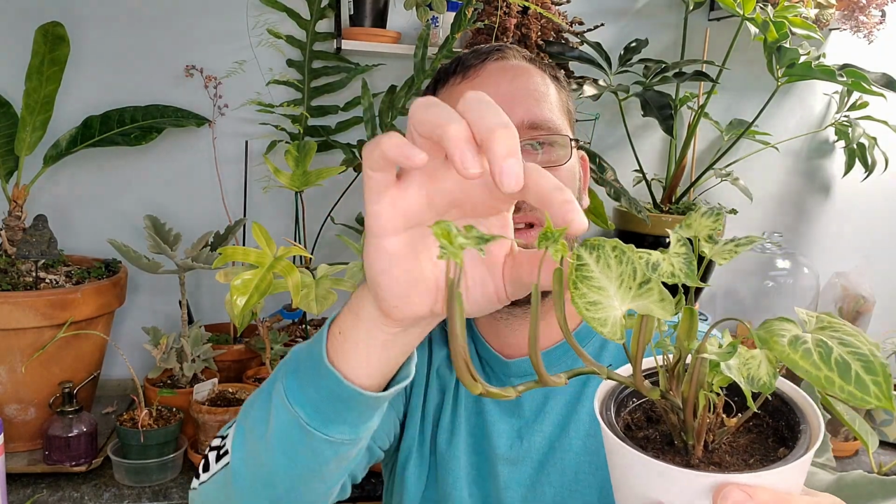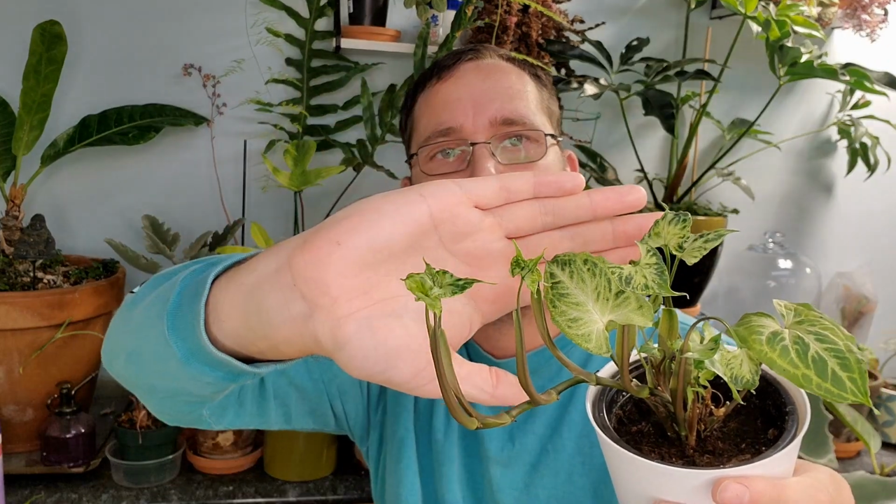So I said, you know what? I don't like how they go from a nice large leaf to a smaller leaf. Hopefully they get a little bit bigger. When I saw it in the garden center, I didn't really want to pay that price for something I don't even know if I like. So $4 is a great experimental cost for me. I love that. I want to see how it grows, so I'm very excited to see how this one does. Worst comes to worst, it goes in the compost pile. But fingers crossed, it does well for me.